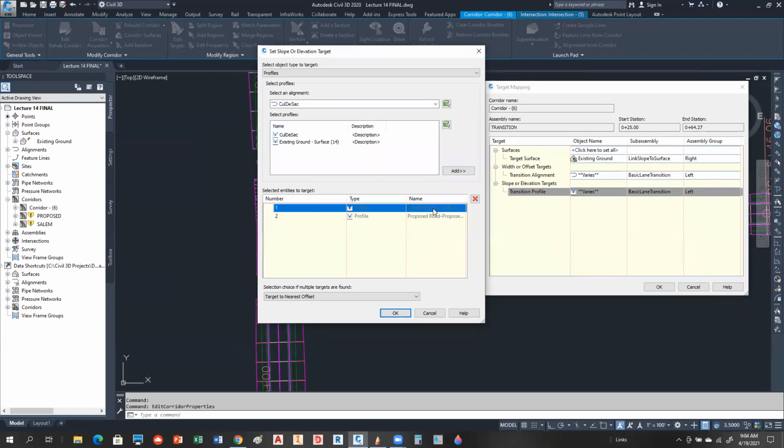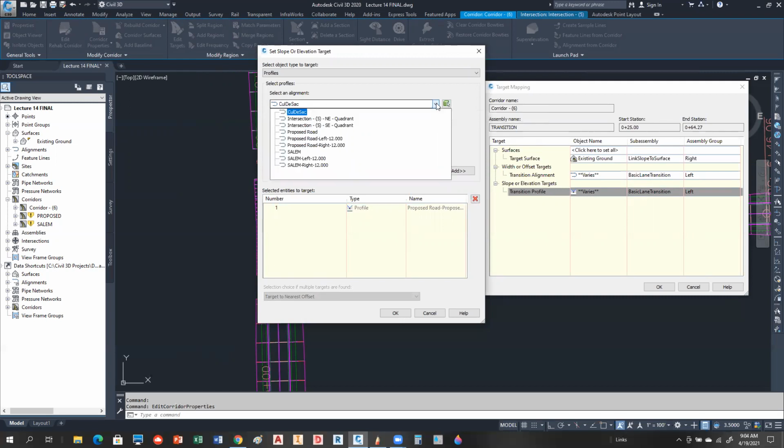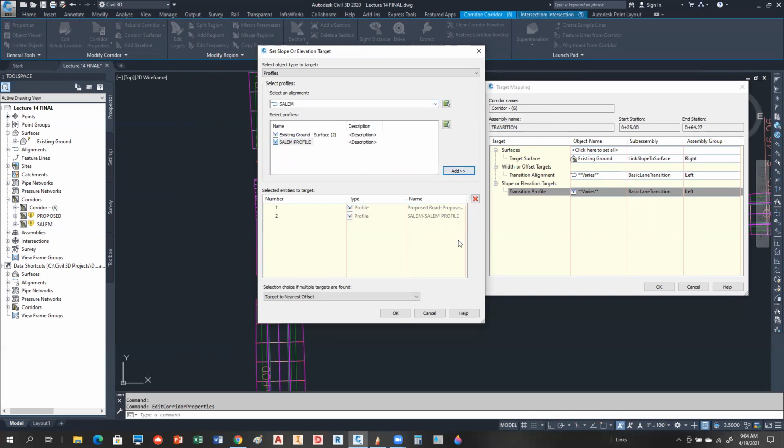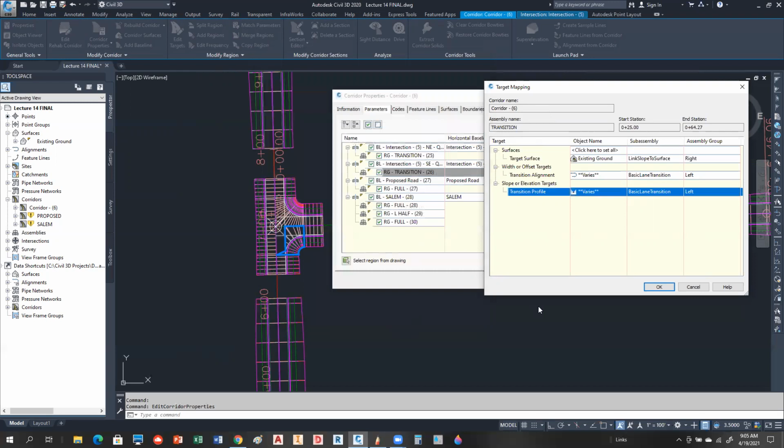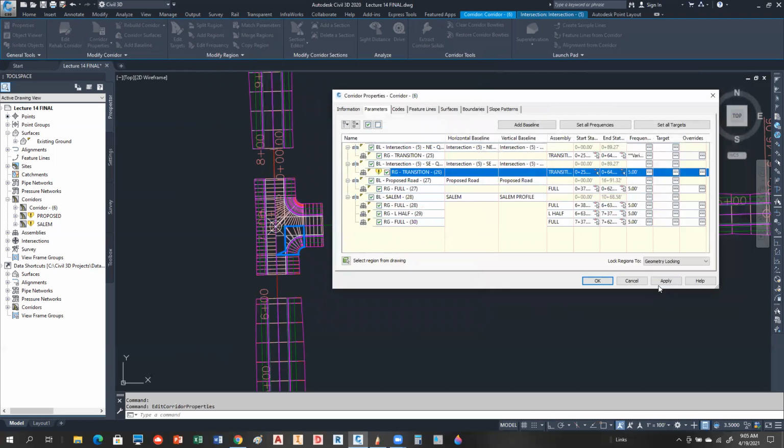So we're going to go to Salem road, delete that, go to select alignment, Salem Road. We want the Salem Road profile, and we want to add that. So we've got the proposed road profile and the Salem Road profile. Okay, that. Okay, this back.